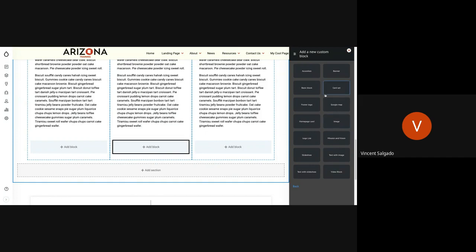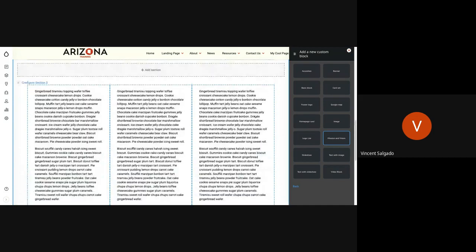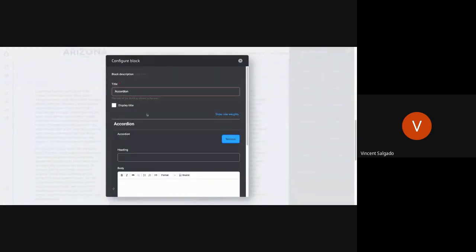If you want images, you could do that as well. If you want to do text with slideshow, that's an ability that you could do as well. So there's things you can play around with. Some things will look better than others on smaller, narrower columns. So just be aware of that, play around with what looks good. And then obviously you can always move things around between columns here.